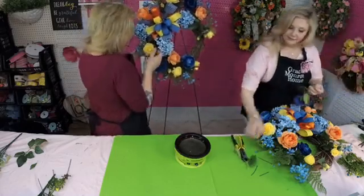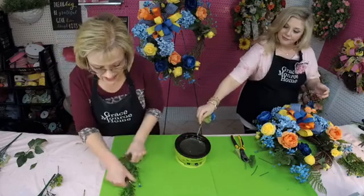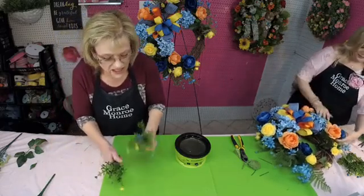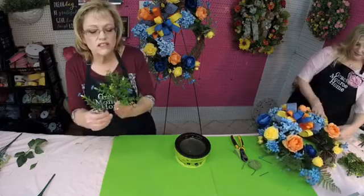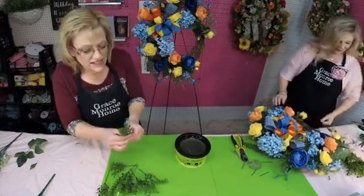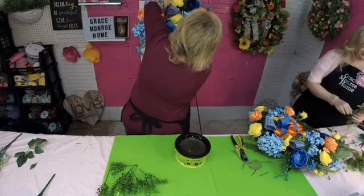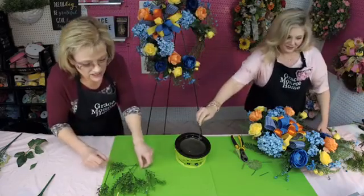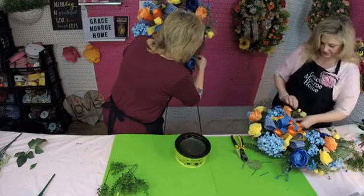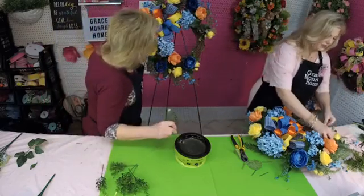And so now we've got all of the outside basically done. But we've got these cute ones. I always get a ton of these when Michaels has them for spring because I love them. They each come in individual little bushes, like all blue and all yellow, red, orange. I think they've got them in every color just about. And these just work so well for filling in places. So I'm going to put that cute one there. Put one right on this end. Yeah, these are great filler.